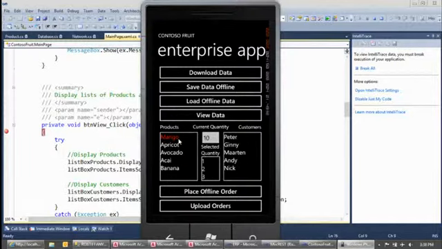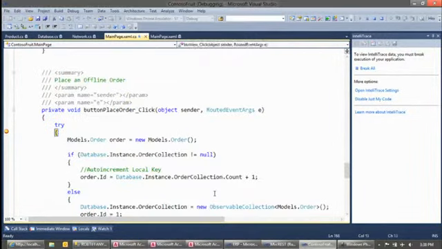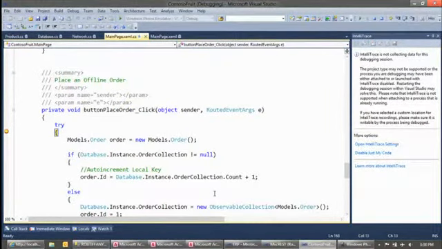And so let's say I choose mango, and then I've got a query to show me what quantity I've got left. And so I'm going to choose a quantity. So mango is product ID 1, and we're going to choose a quantity of 3. And let's order it from Martin. And then let's place that order offline. And so we'll step through here.